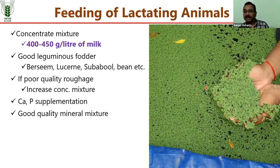Whatever the fodder problem is, we can give rice bean or subabul, or even nowadays certain persons prefer sweet potato leaves. And there are so many vegetable leaves, legume vegetable leaves or pulse plants. They also have a very good amount of protein and other things. So we have to give them properly so that our animal's requirements are fulfilled.